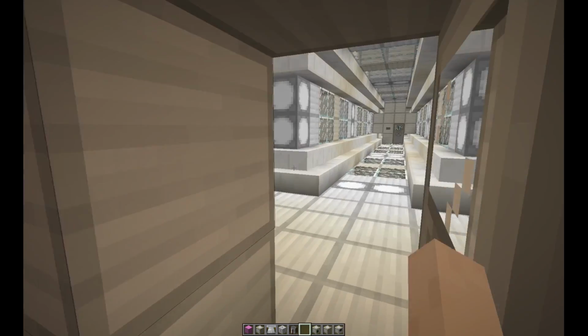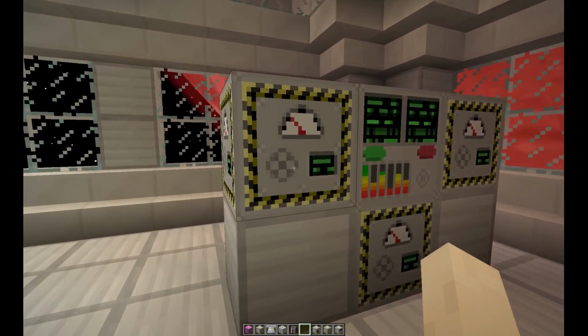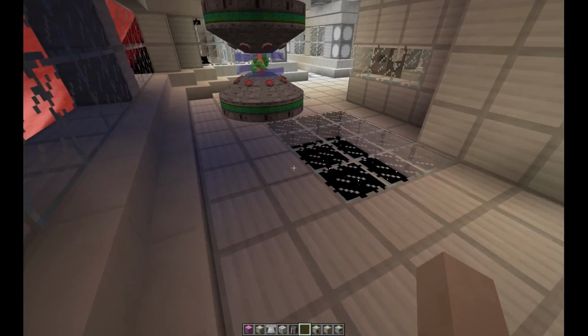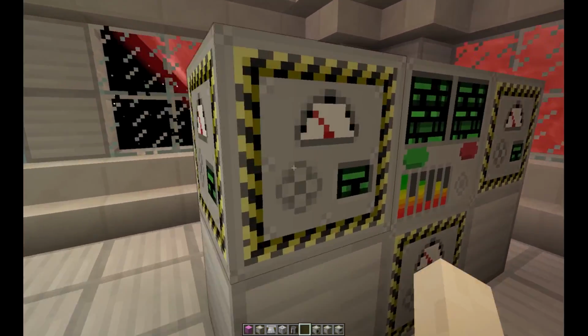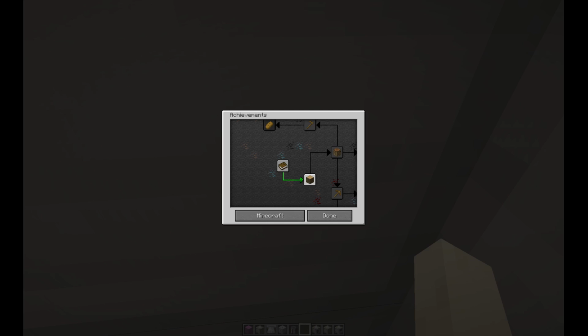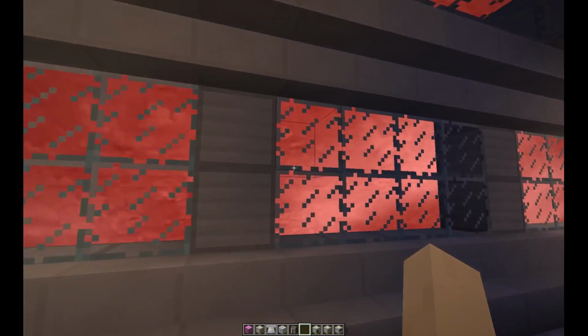I believe that covers pretty much everything you need to know to play the mod. I do have a secret hidden on the moon for anyone familiar with the Apollo 11 missions. You may be able to find something involving Apollo there. I believe I actually have that as one of the achievements somewhere in here. One small step, I believe it is.